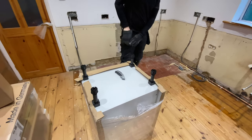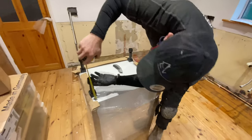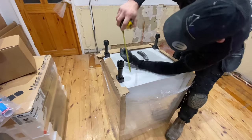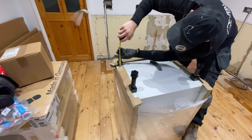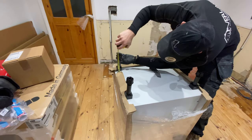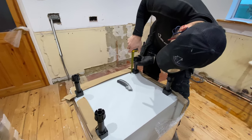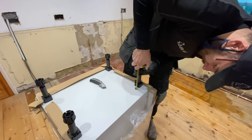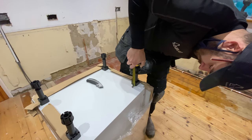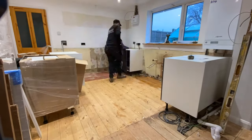I know roughly, because I measured earlier, the floor's quite level, but these feet want to be up about 160. So before you put it in, it makes it a little bit easier if you get them roughly in place, so you don't have to bend down as much. Get them up to roughly where we want it, and then drop it together.